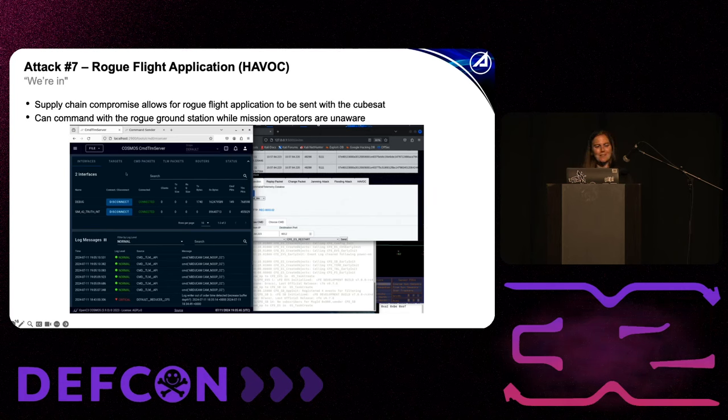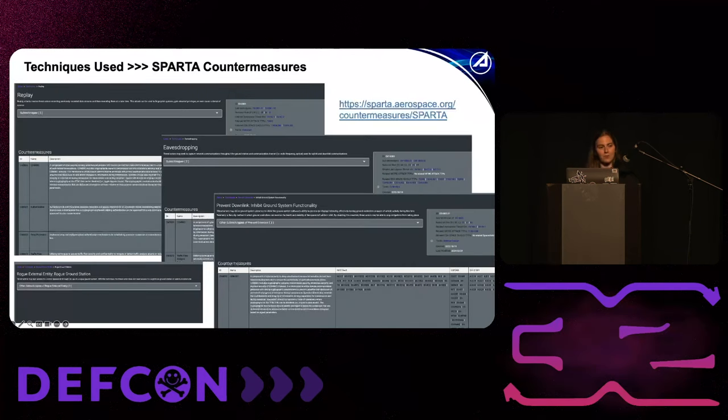All right, so while this is running, that was the end of my attacks. And if any of these gave you heartburn, made you worry, like, oh my God, what's happening? Why is this so simple? How is she able to do this with nothing but an ARP spoof? Luckily, every single attack I did is described in SPARTA. With those descriptions, we've included countermeasures. These countermeasures will tell you exactly how to block it.